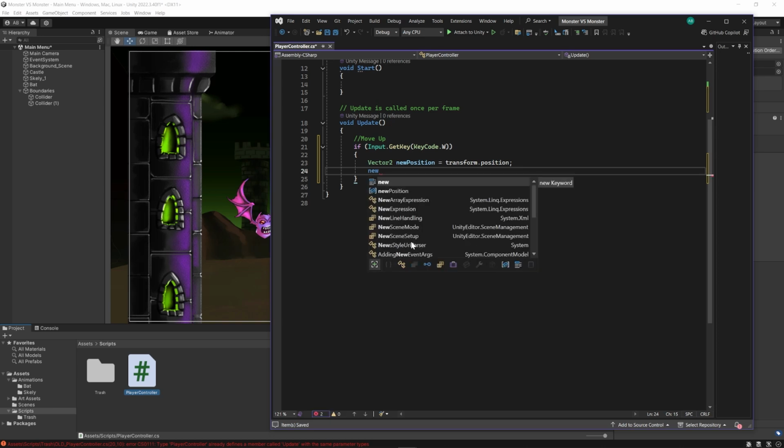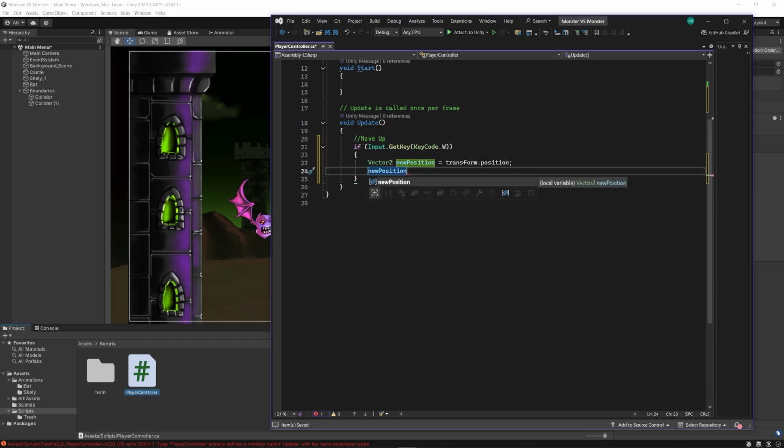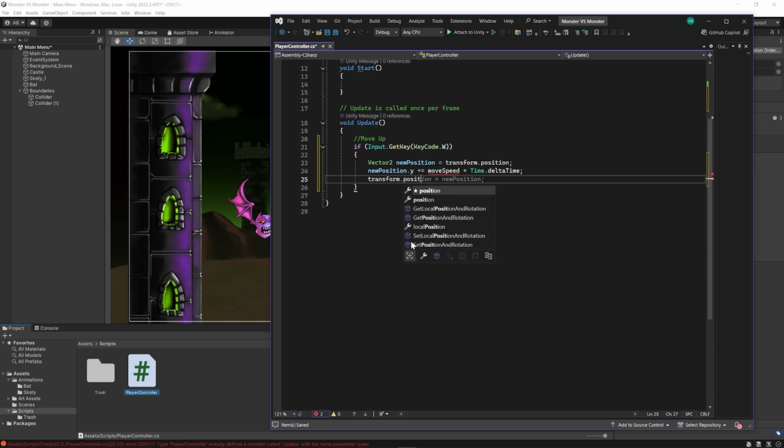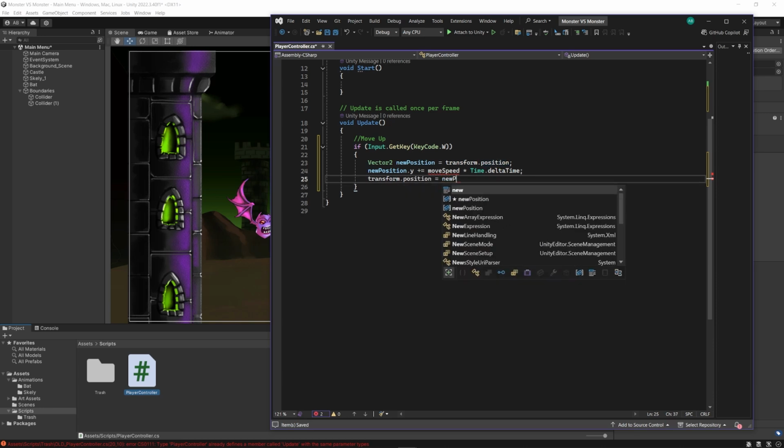Then I'm going to say newPosition.y plus equals moveSpeed times Time.deltaTime. Then I'm going to say transform.position equals newPosition.